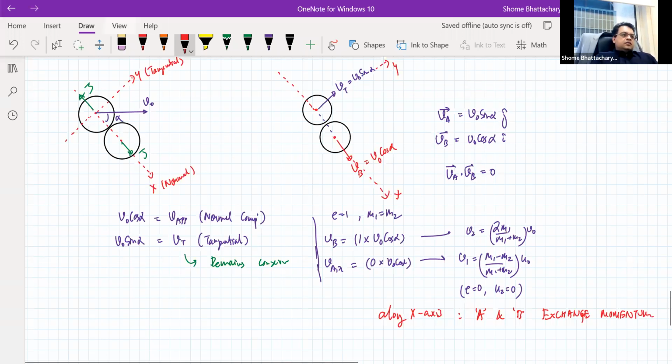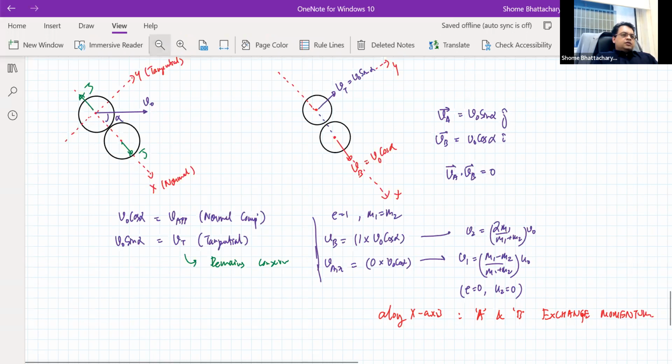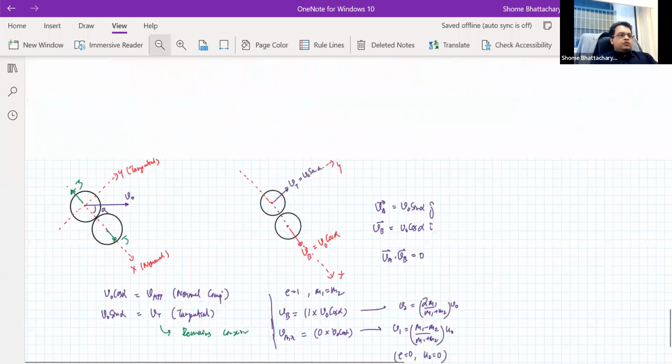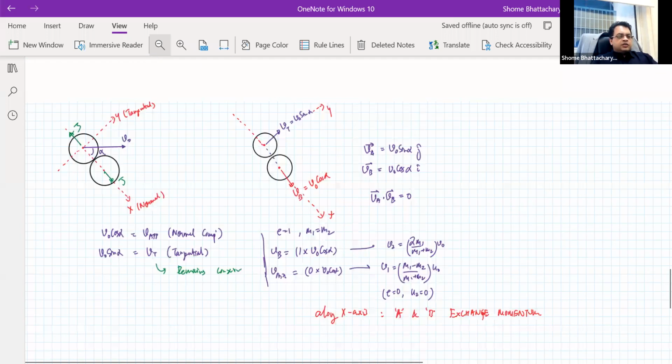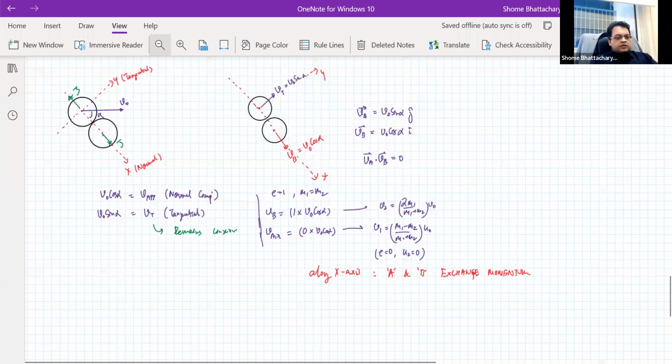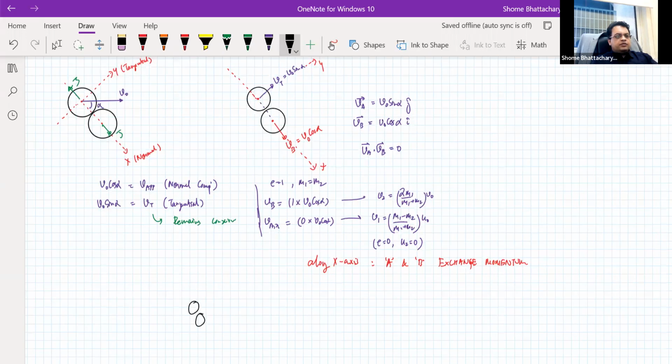Okay, so as I said, having done the proof of this, we should remember this as a theorem now. One more way of understanding the proof is an even simpler thing. There we don't even need to understand the line of impact and all that. We just need to apply the concept that kinetic energy is conserved in a perfectly elastic collision, and momentum is generally conserved in all collisions.